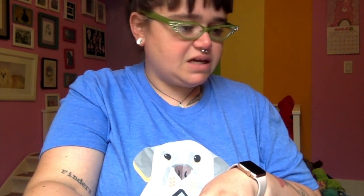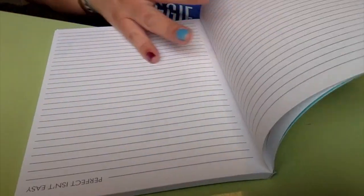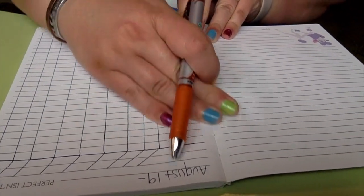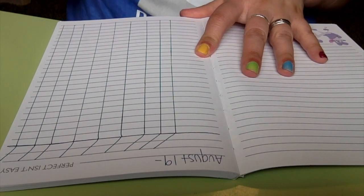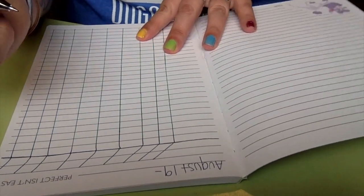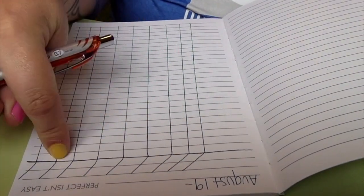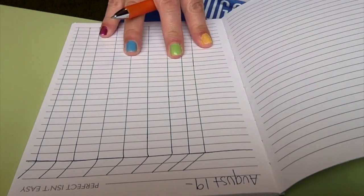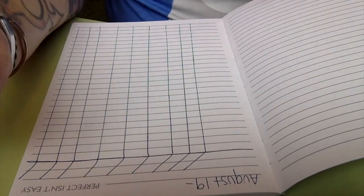But let's get, yes. So the thing I love about using bullet journaling as a format to structure my dog training is that it lets me have a lot of flexibility to create personalized plans for what I want to be working on. And it also allows me to adjust what those plans look like. So the way I'm going to approach it is I'm going to put skills across the top, and then down I'm going to have checkboxes for each of the girls each day of the week.